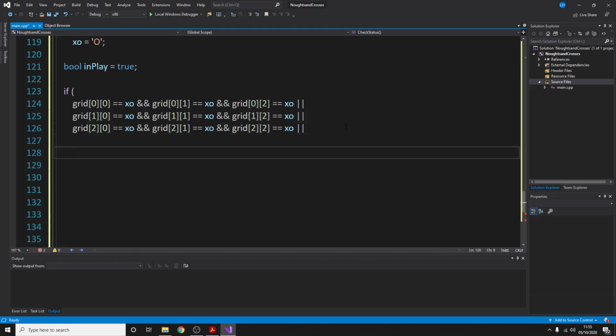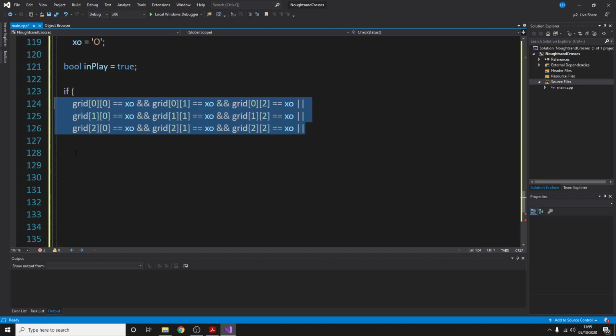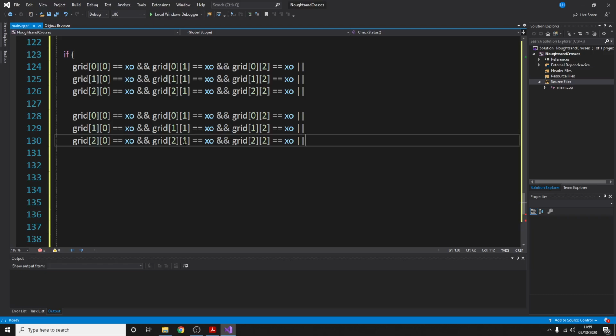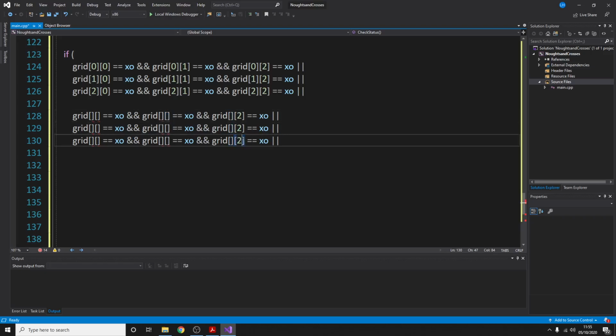Now, I'm just going to have two spaces. And so I'm just going to copy that out again, copy all of it, and then here, do it again. So this time, what we want it to do, we want to check the columns, okay? So probably the easiest way of doing it is just going through these and getting rid of the values inside that grid reference, like so. Means we don't have to type out all the code again, but this will do. Right. Okay, so now we've got that set up.